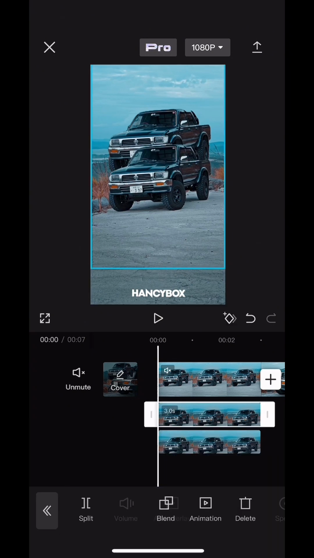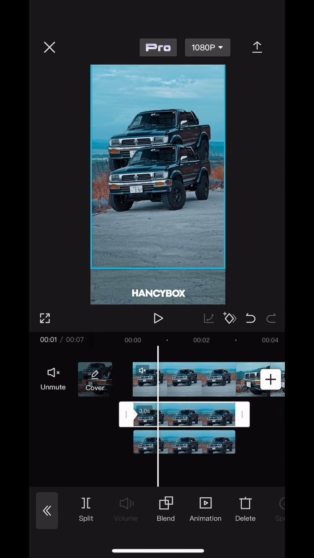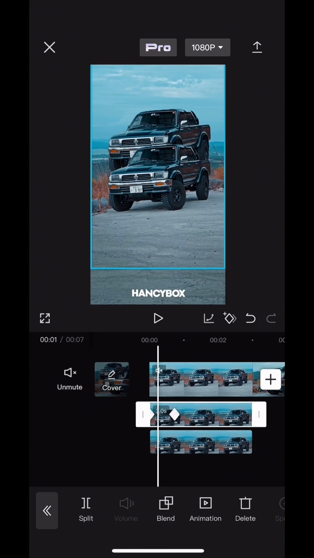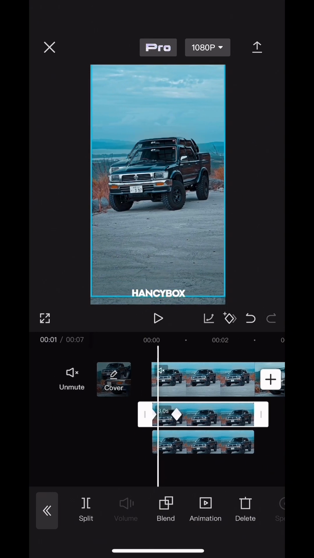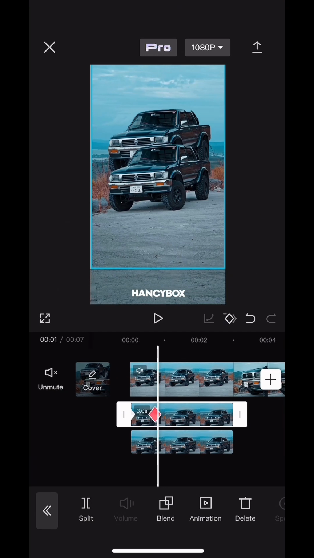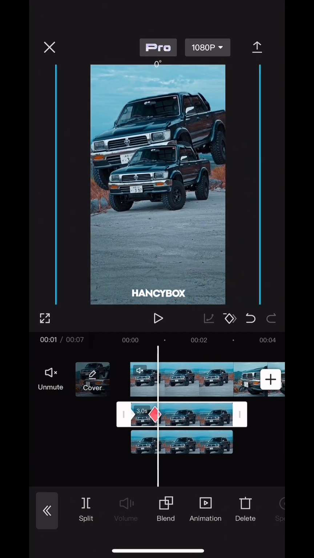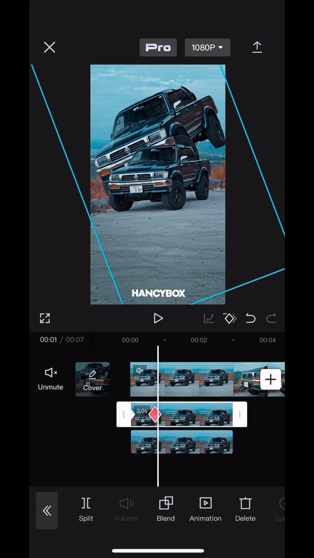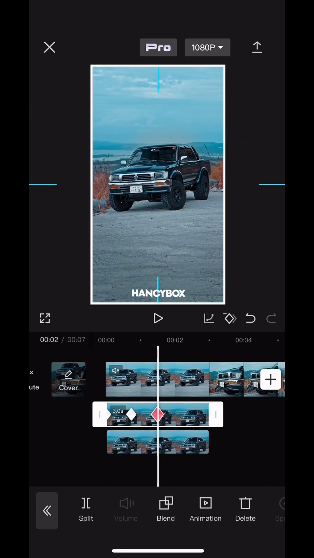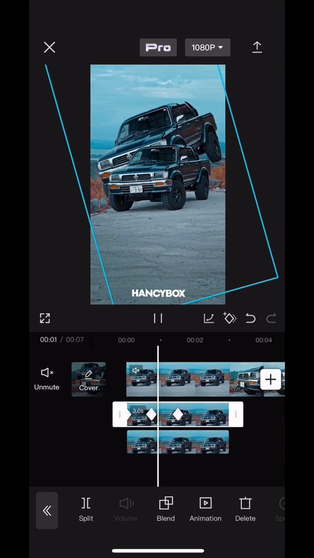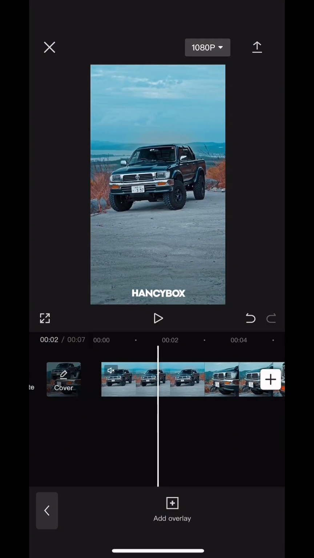Now we use keyframes to move our cutout to give animation. I am adding a keyframe at the start and a second keyframe a little further, then I keep the cutout behind the car in the first keyframe. And I will move the cutout upside from the car on the second keyframe, so my cutout will automatically move upside slowly according to the keyframe's distance. If you rotate the car or adjust the size on the second keyframe, it will come like this. So I add one more keyframe to bring my cutout back to the car position in proper size, so it works like this. Now I will create a puzzle cutout animation.